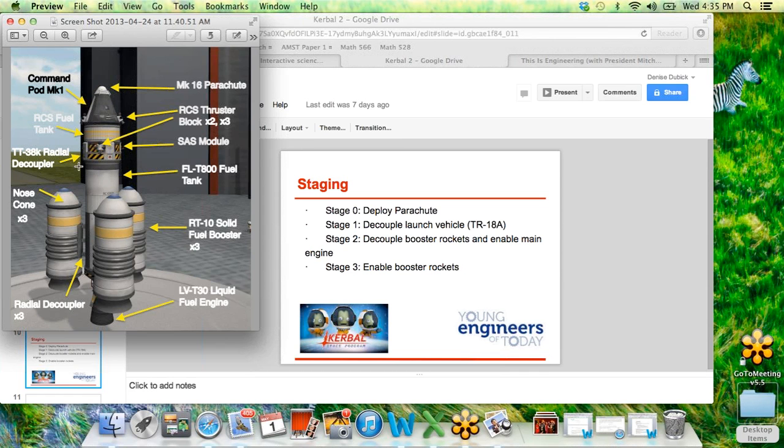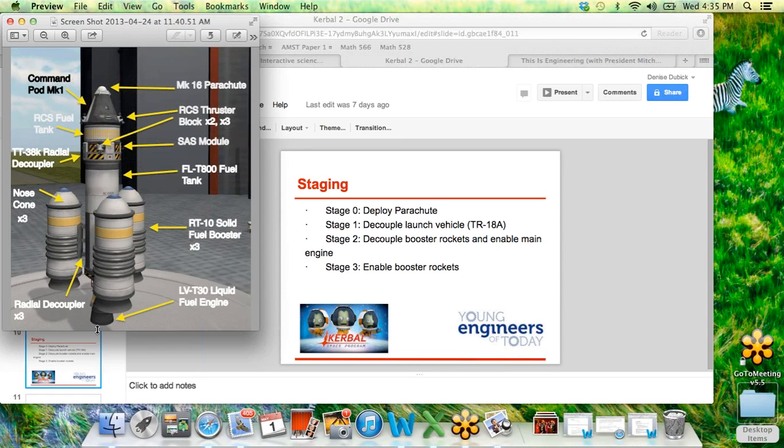Down here is our launch vehicle, what's designed to get our payload into space. It's made up of our fuel tank, and what's separating the fuel tank and the payload is this decoupler. We have 3 more decouplers on the fuel tank.